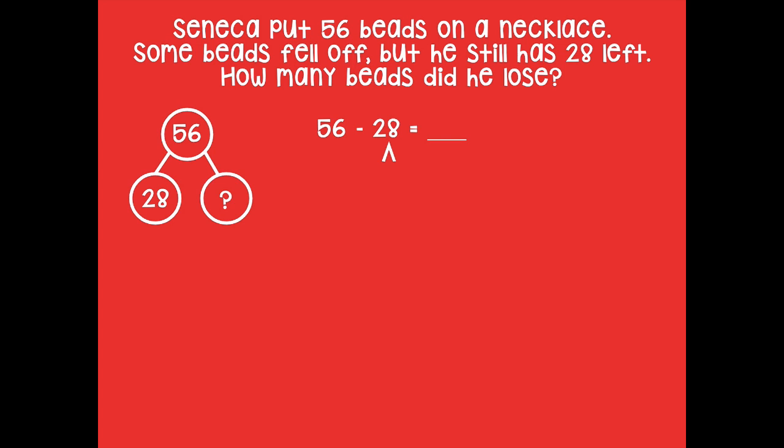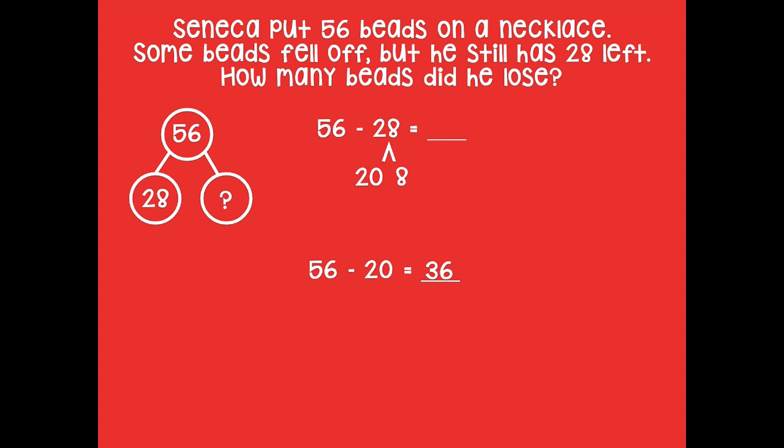So now I'm going to break this apart. Okay, so 56 minus 28. I want to make this easier for me to be able to subtract. So I'm going to break this into 20 and 8 because 20 plus 8 equals 28. And now I can subtract my tens really easy, right? So 56 minus 20, I just know that that's 5 tens minus 2 tens, which is 3 tens, and then I'm left with just my ones, so 36.